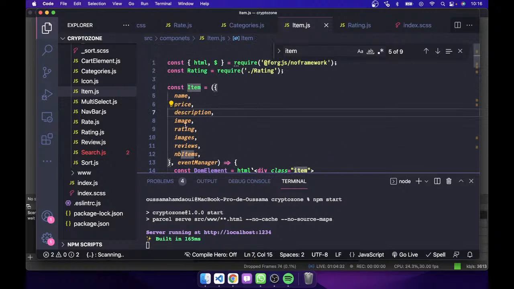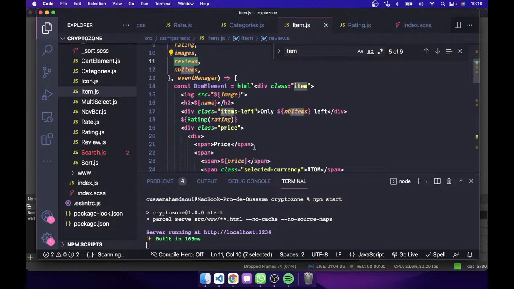Because I have reviews here, I can just do this. Inside the rating, I'll do a div instead of having it like this.